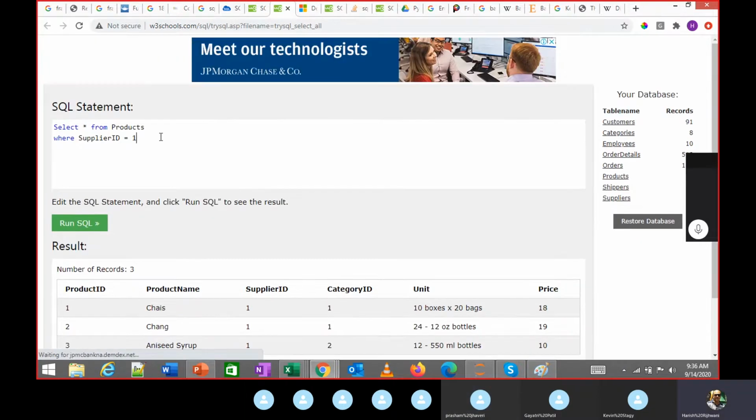Okay. If I want to add more than one, and you want to write and what? You want to write it like this? More than one as in supplier ID more than one or another clause?